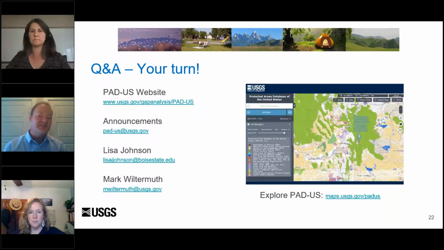One of the challenges with it is there's a lot of information within the full inventory database. Now, you see on the screen right now the PAD viewer, and there are 13 data sets within there. That just reflects the complexity within the database itself. So one step forward that we're making is to communicate within our website what are the common uses and what are the things that people are really wanting to know about, and providing that information and linking to the data set to provide that overall information.